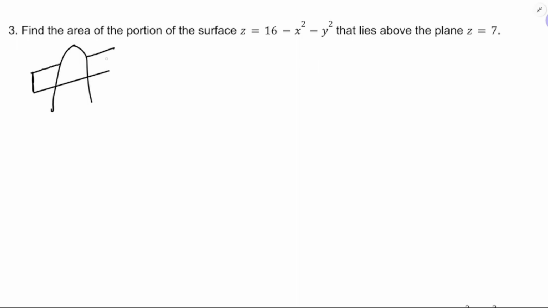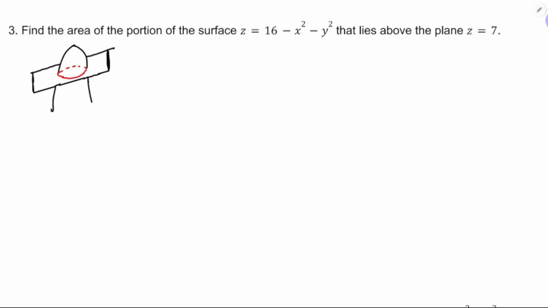I'm just going to forgive the imperfection there, but I should probably draw the intersection right back there. It's going to be some kind of circle or oval, but the plane z equals 7, and probably shouldn't be able to see part of this. Let me erase something. It's a little bit more like it. That's generally what's going on there.